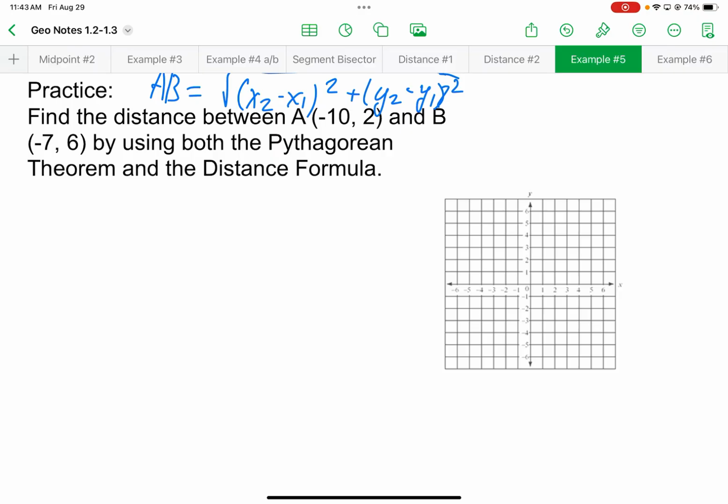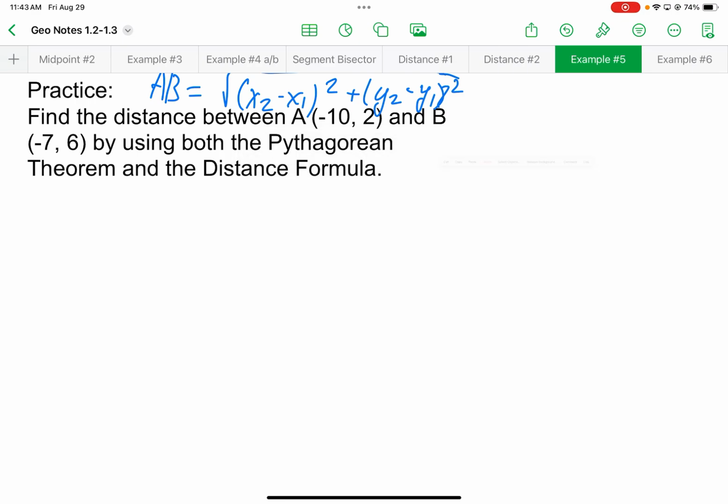Oh, man, this graph ain't good for us, though. Why? It doesn't go to 10. Womp womp. All right, we thought we were slick. I'll help you guys with the graph. So do the distance formula part first. Do that part first. Do that right now. And then we'll check in with each other in a minute.